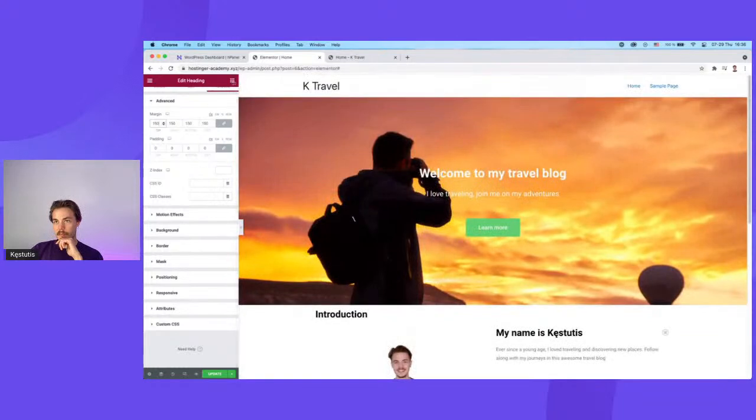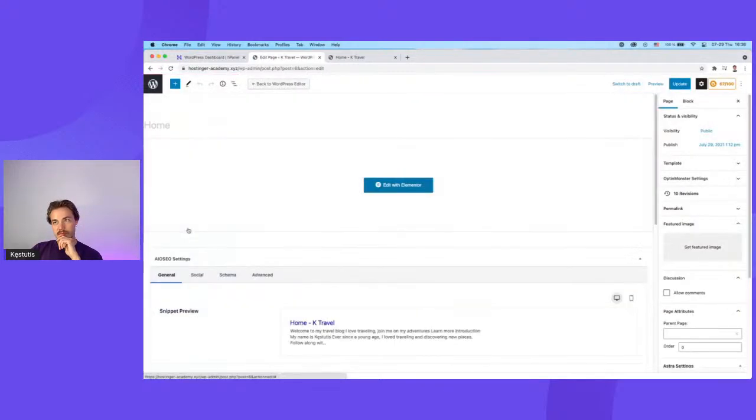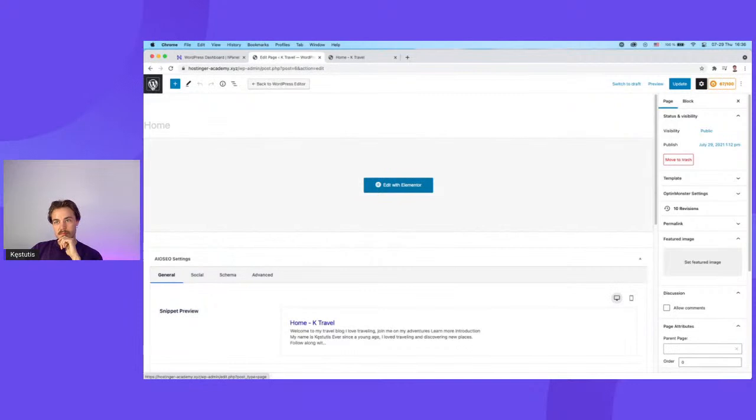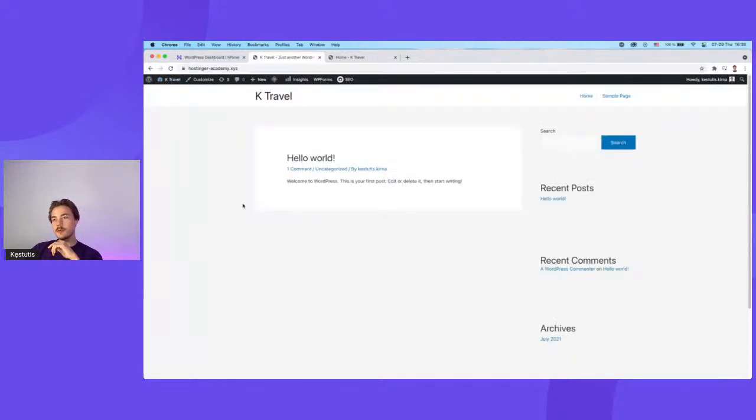Great. So let's get back to our dashboard. Let's save the changes, and let's get back to our dashboard. So now if we visit our page, which we can do here, this is where we are taken. This is not the home page we created. For this to work, we need to change some settings for the homepage to be the homepage we just set up.